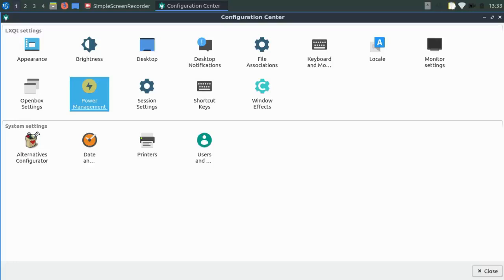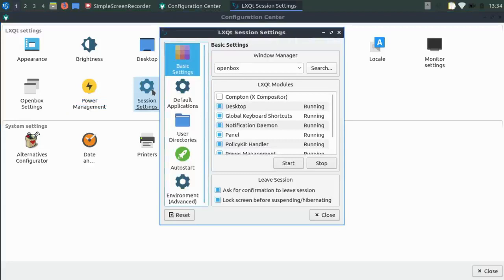Under Session Settings, you have the OpenBox Window Manager, and that's the only option here, but you could add another window manager. Now, you can also enable the Compton Compositor.